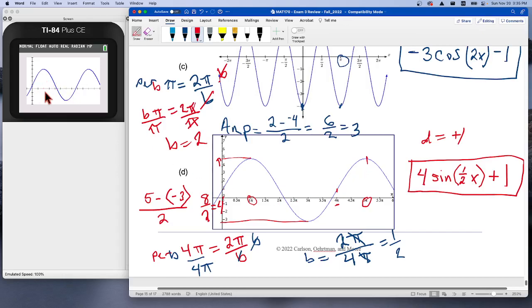Now we don't have our markers here, but this is pi over 2. This is 1 pi. That's looking good. 1 pi, 2 pi, 3 pi, 4 pi is here. Okay, 5 pi would be there. It's been shifted up, so you can always do a check, and I highly recommend doing that.